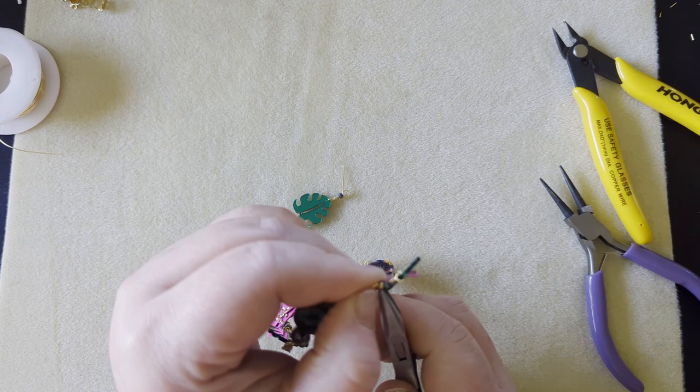1, 2, 3, 4, 5, 6, 7, 8, 9, 10, 11, 12, 13, 14, 15, 16, 17, 18, 19, 20, 21, 22. Okay, so bloop, that's where we're going to do it. So we'll have 21 of these. And I just want an odd number so that I have one guy in the middle that I can hang my pendant from, my little cat pendant for that. So let me clip this link between these guys.